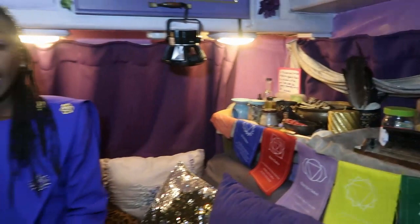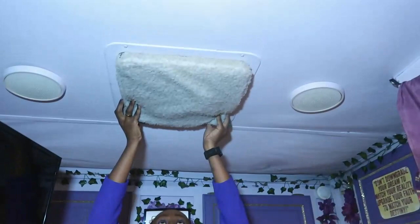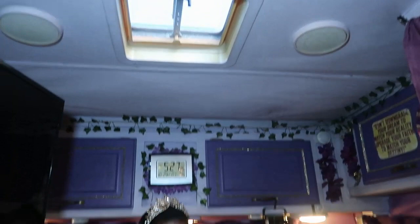And as you see behind me, I have blackout curtains here. This is a huge window right here, and then there's one on the left and one on the right. Having all of these blackout curtains makes a huge difference in this bedroom. This is the place that gets the most hot because there are the most windows, and so having these blackout curtains is a game changer, as well as the reflectix to keep it private. I also have this little thing that goes up in here. It blocks out the light, but it also blocks out the heat during the day. So I also use that.